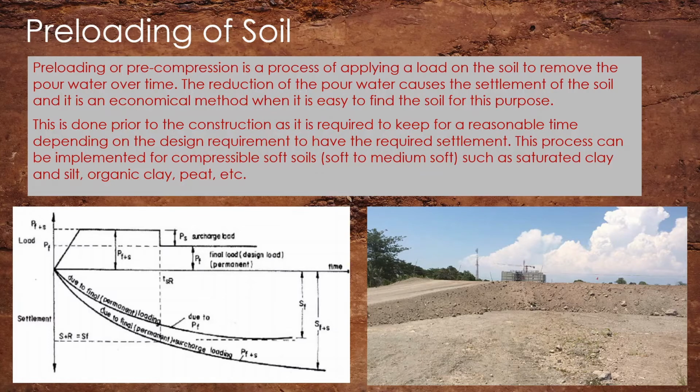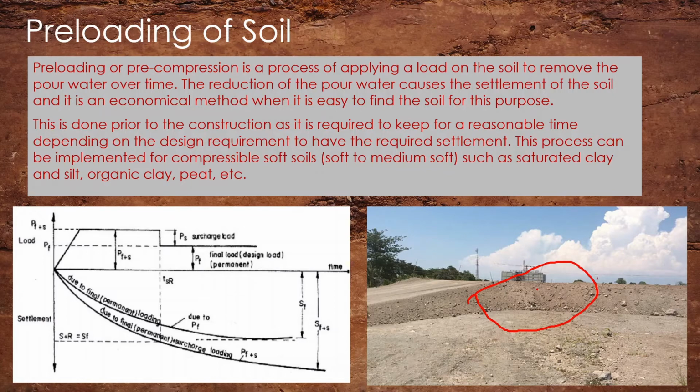What's preloading? Preloading or pre-compression is a process of applying load on the soil to remove the pore water pressure over time. It takes some time. The reduction of the pore water pressure causes the settlement of the soil, and it is an economical method when it is easy to find soil for this purpose. Now you need to find the soil because you have to fill it. As you can see in this figure, you have to fill the natural ground. So for this purpose we have to have soil. If you have soil, you can use it for preloading.